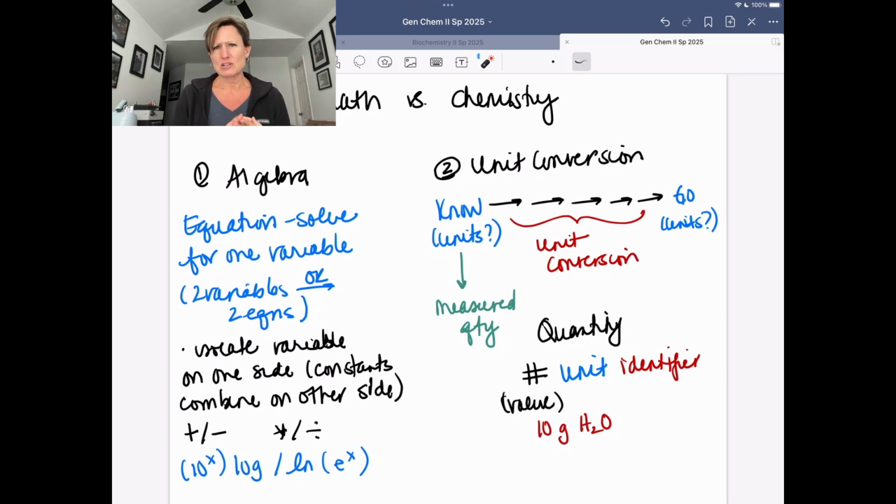Then we have English to metric conversions. These are sort of the weird ones, where maybe we're talking about something with grams, but we're given something in units of ounces. You need to know what those are, and those are typically given to you. The third piece, and this is where we tie together math and chemistry again, is chemistry relationships. There's an almost limitless number of chemistry relationships that we can have, but a key strategy to help you think about how to solve these problems is to think about somehow trying to walk to moles.